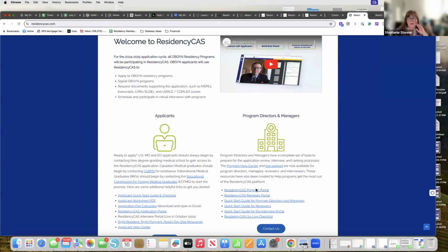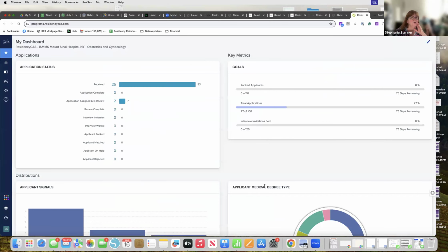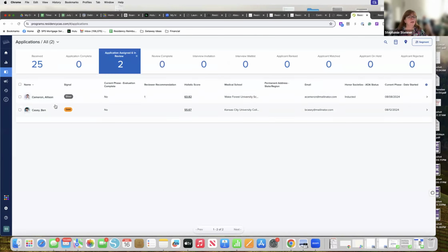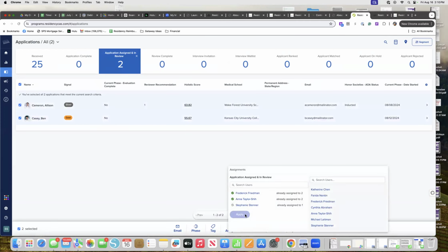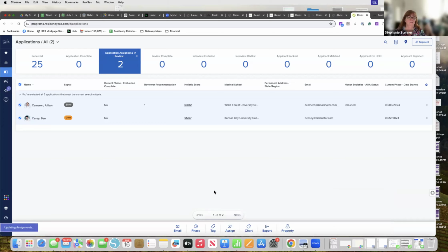Some of them open in a new window, some of them don't. This one isn't opening in a new window. Okay, so assign, already assigned to one, assigned to both, assigned to all. Okay.